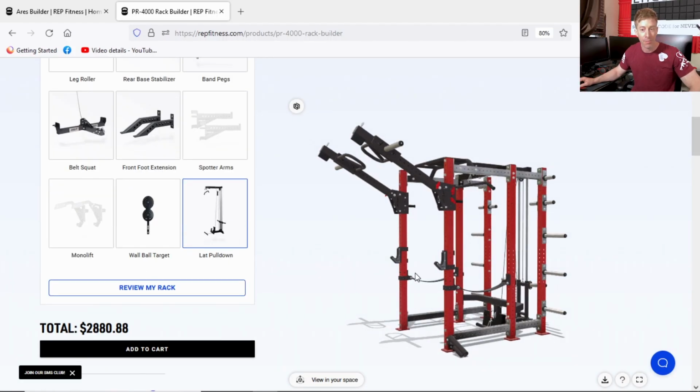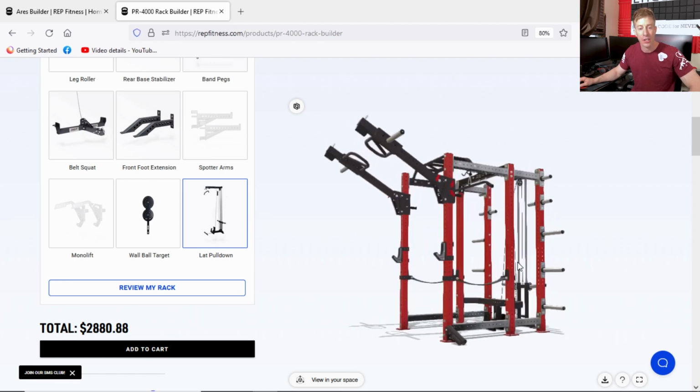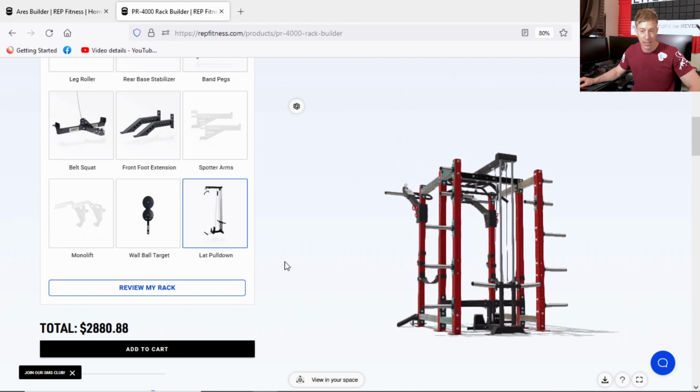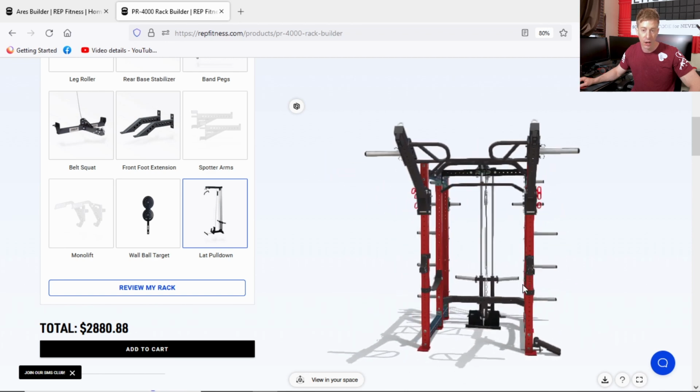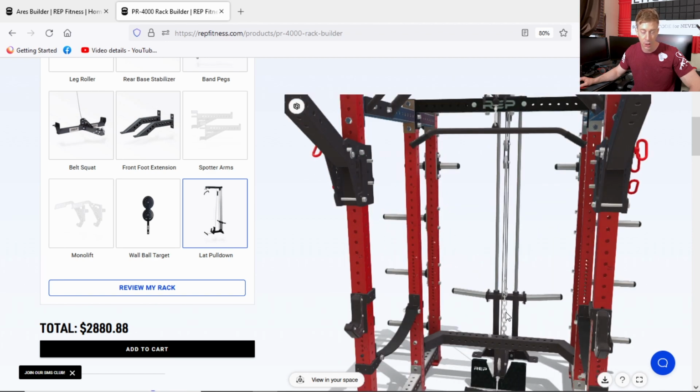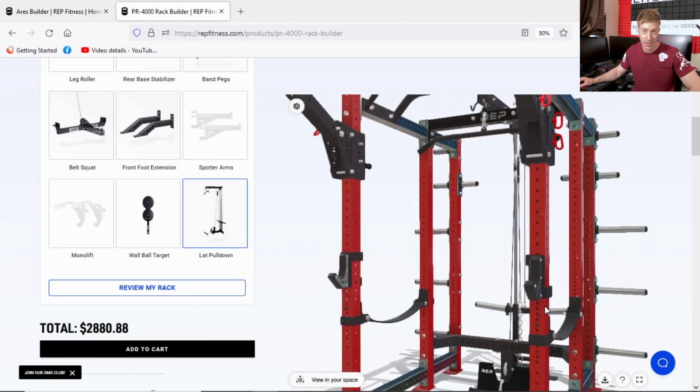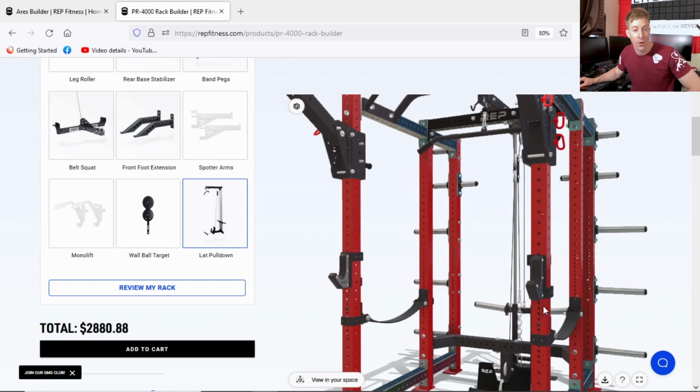The price is going up, but I'm liking the features that are here. I will tell you that ultimately, this thing is going to last you a lifetime, and one of the things that they are going to be adding in, I imagine, in the future, is their new attachment that they have for this selectorized lat low pull down and low row machine. So that's something that I would be excited about in the future because, frankly, I've already got mine ordered.